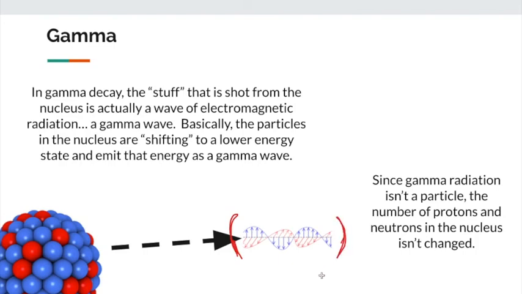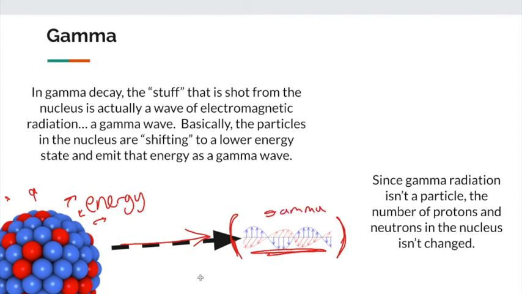It is, as you can see in this model of what we think is happening here, a wave of electromagnetism. It's essentially saying that this nucleus has a lot of energy, like too much energy, and it's jiggling back and forth and getting all crazy, and it emits that energy as a little bit of gamma radiation, and that lowers the energy. But it does not change the nucleus to a new element because it has not changed the proton or neutron number. Gamma often accompanies other kinds of radiation because when those particles get shot out, that causes a difference in energy, and that energy can be emitted as a gamma ray.